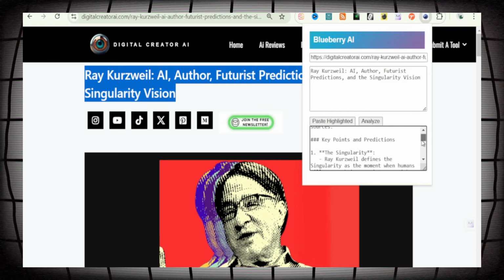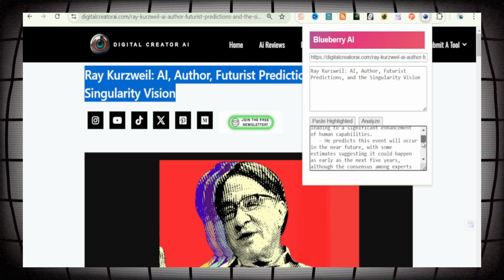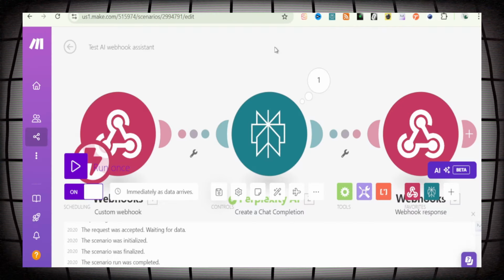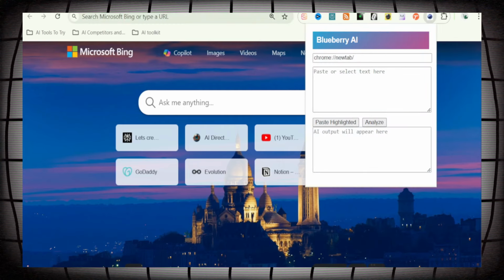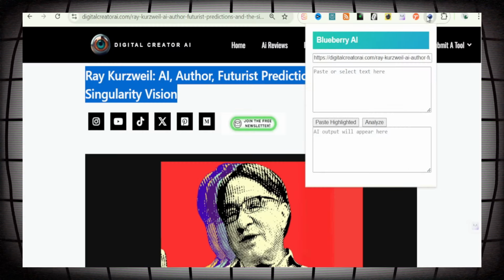And that's really all you need to know. Once you understand that it's getting the data from the webhook, you can just mess around with the prompt and upgrade it or change it and do what you need to do with that data that you're getting from the webhook. One last thing before I sign off, make sure to leave your scenario turned on inside of Make for this. But once it's turned on and you've created this automation, you're going to be able to run your Chrome extension wherever you want, right? Wherever you want to use it, so you can just close out of Make and continue to use it.